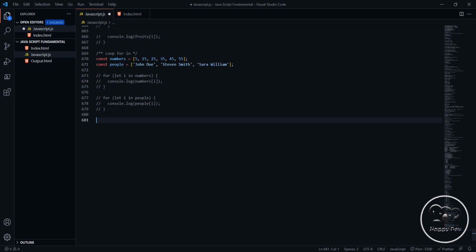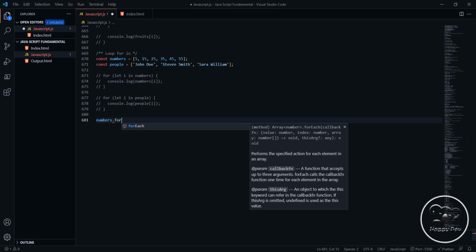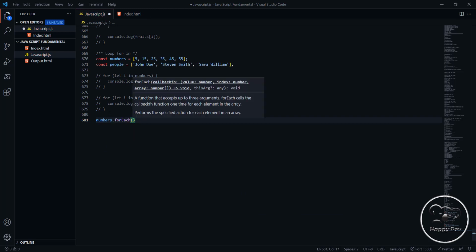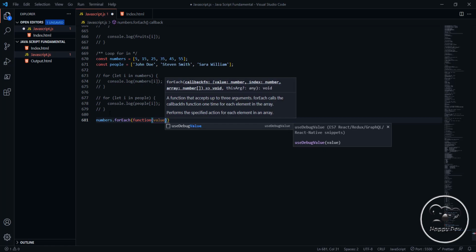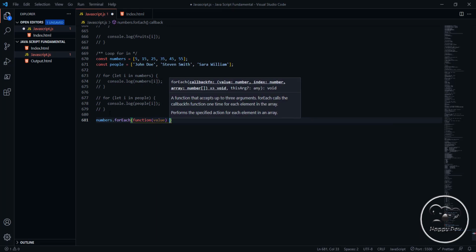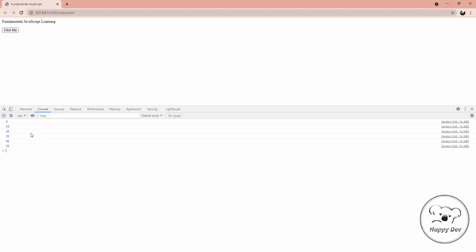The same as this one, we have the for each. Numbers dot for each, function value, console log value. Save, it will loop out all of the numbers.